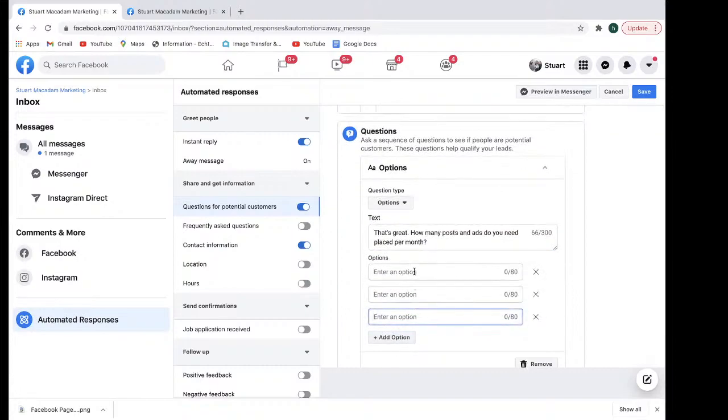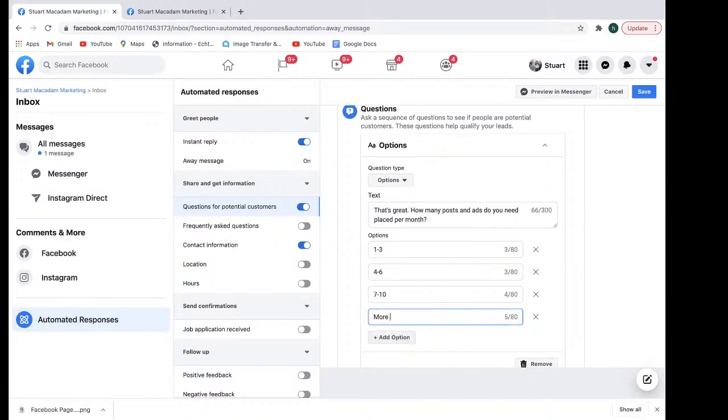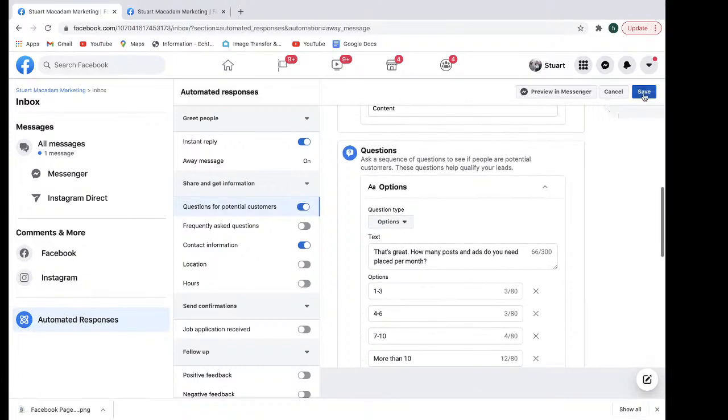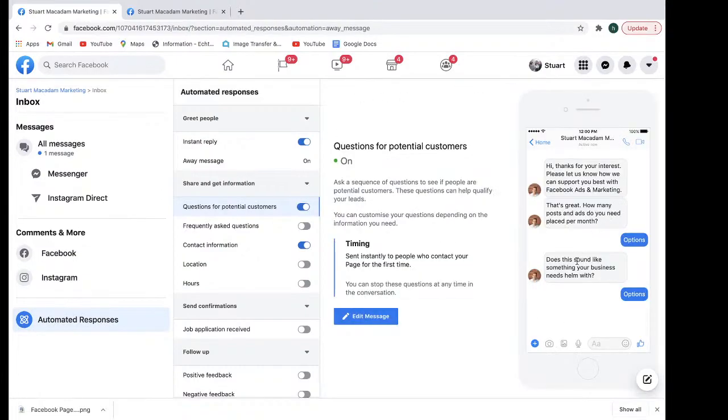And for this one, it's again a good way to get an idea of how big they are as a business. And then we are going to just select save.